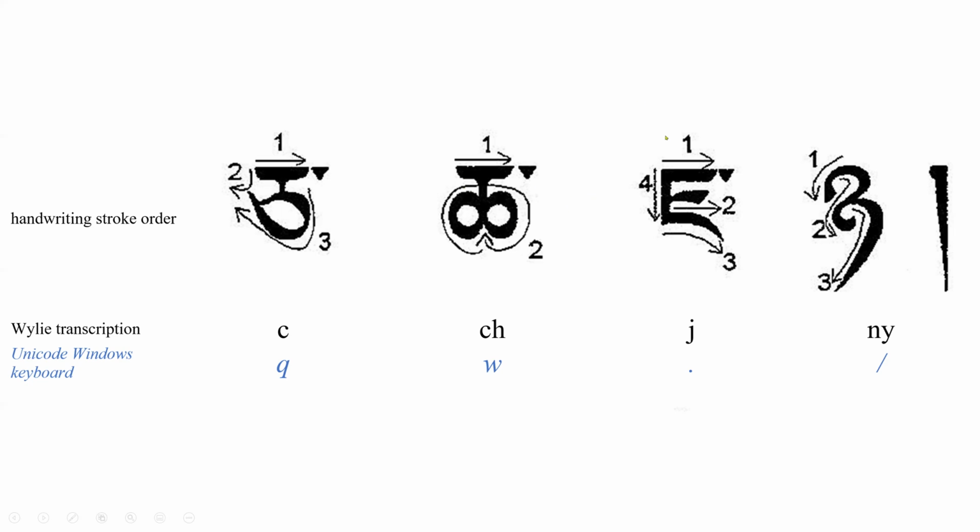Then ja, 1. It seems a little bit unnatural, but you do 1, 2, and 3, and then you connect them with the 4. Yeah, you don't need to be super strict about that. I do tend to do it that way, just calligraphically it looks a little bit better, but you can experiment a little bit. I tend to do, for the nya, just a little head line for myself just to kind of keep my place, and then I do the 1, and then the squiggly 2, and then the 3.